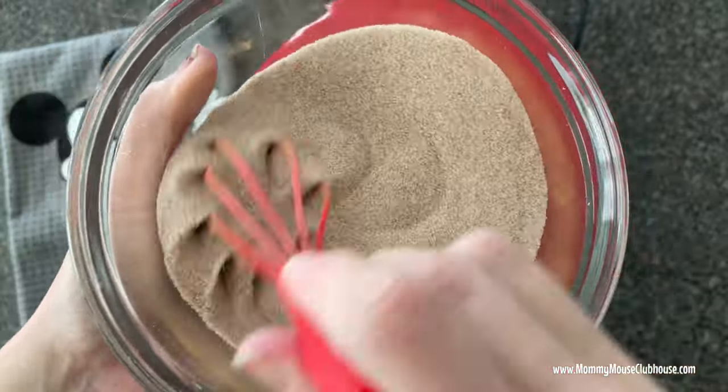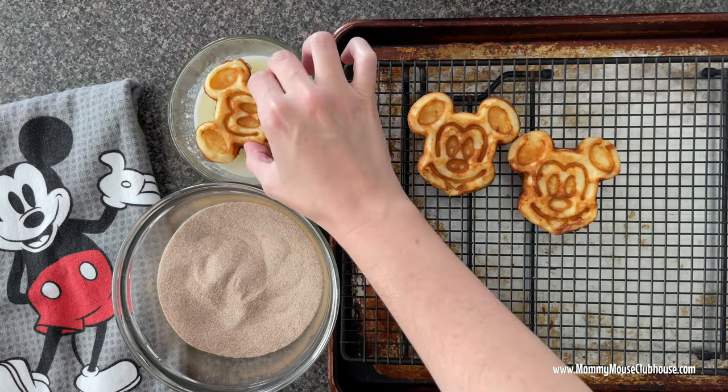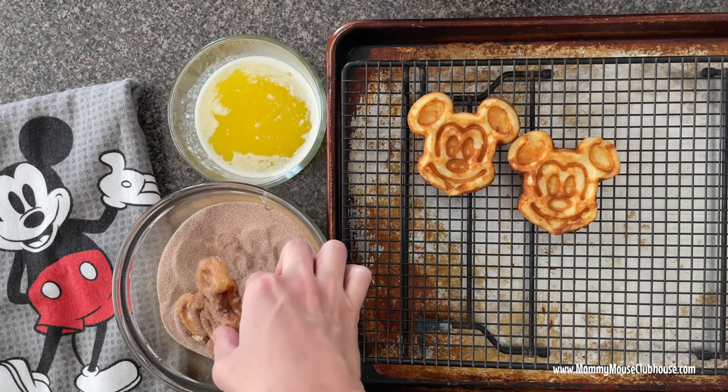While the waffles are cooking, melt the butter and mix the cinnamon and sugar together. Dip the waffles in the butter on both sides and then coat with cinnamon sugar. Keep them warm in the oven or an air fryer.